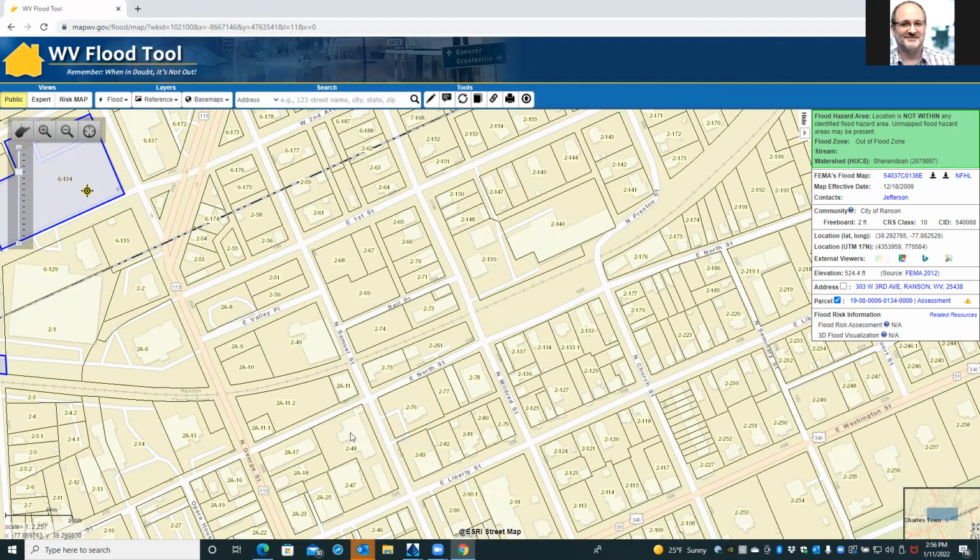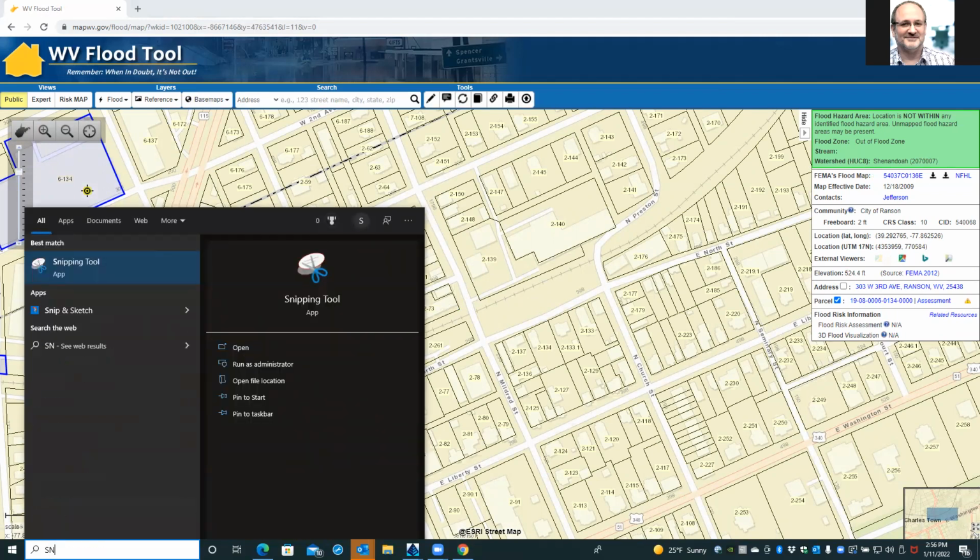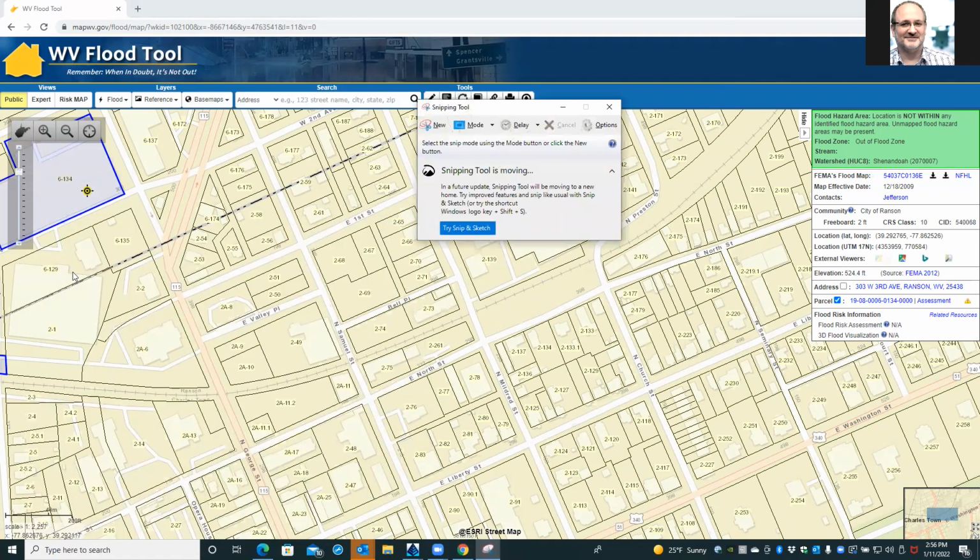All right, now go down there where it says type here to search and start typing snip. All right, so up there where it says snipping tool, go ahead and just click it. All right, and then let me look at this a second.